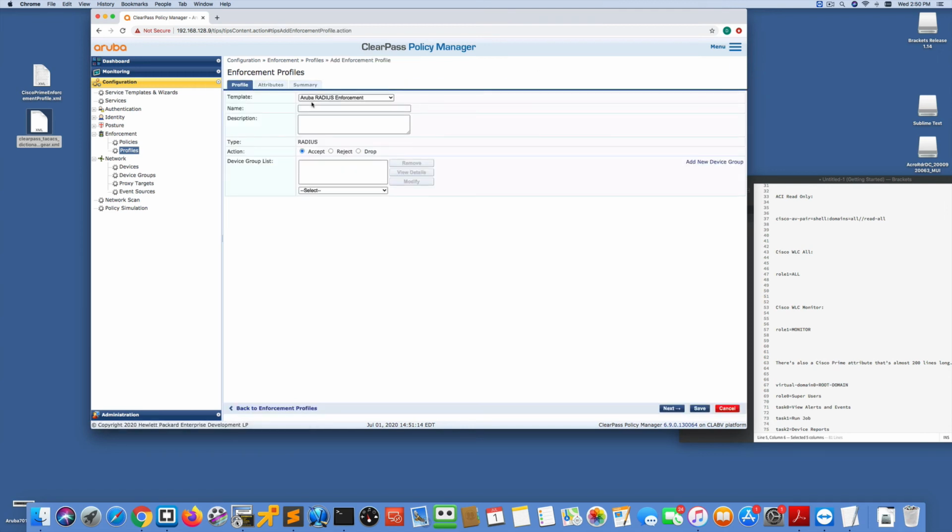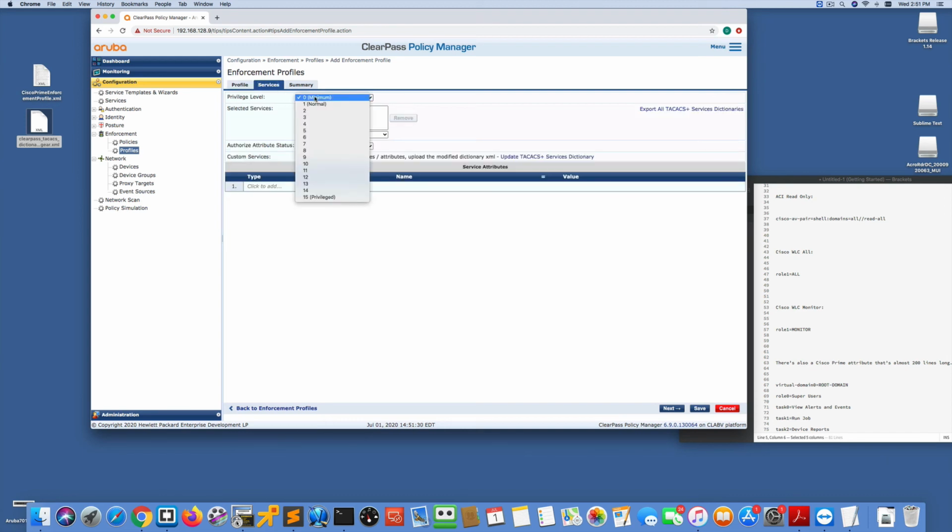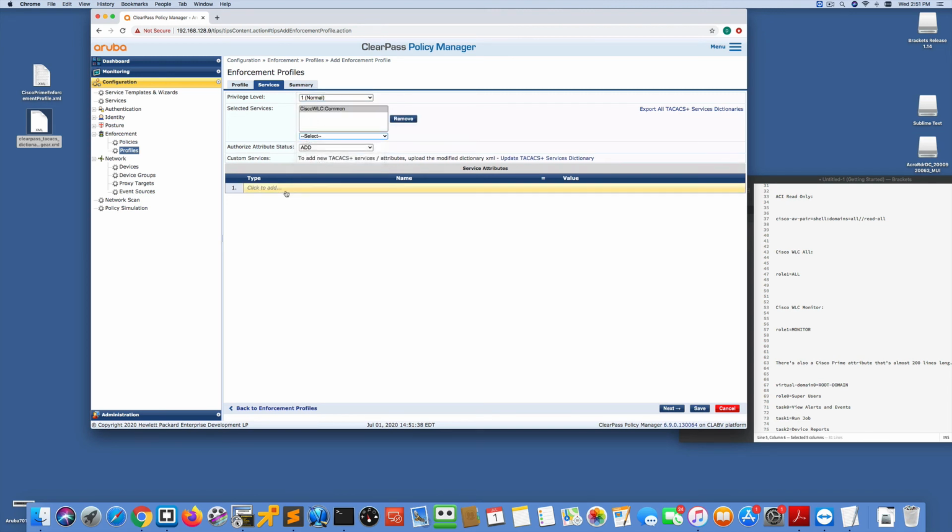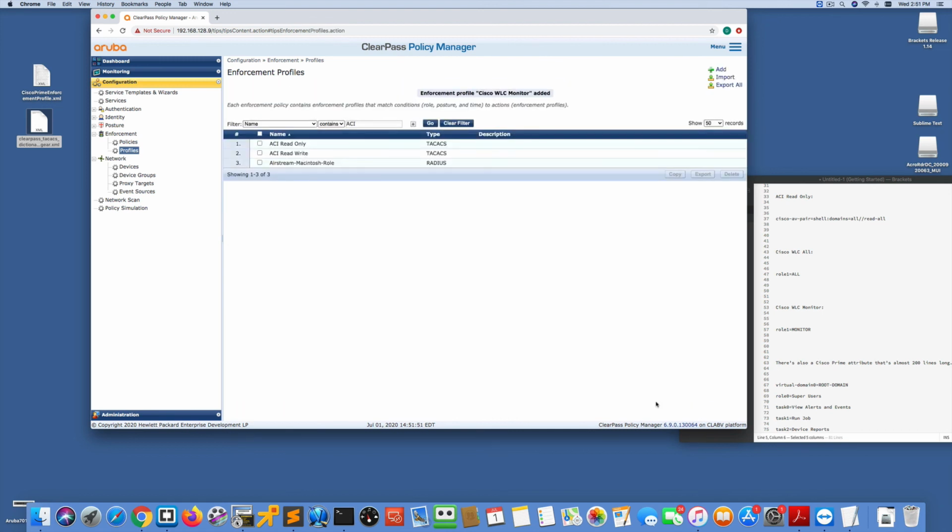Okay, we can do another one. Select your group. Select one. Select Cisco WLC common. Role 1, and the value is monitor. All right.